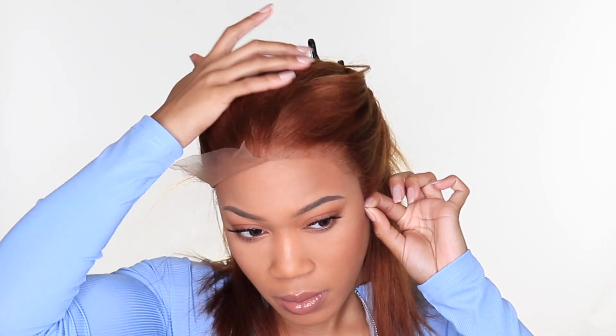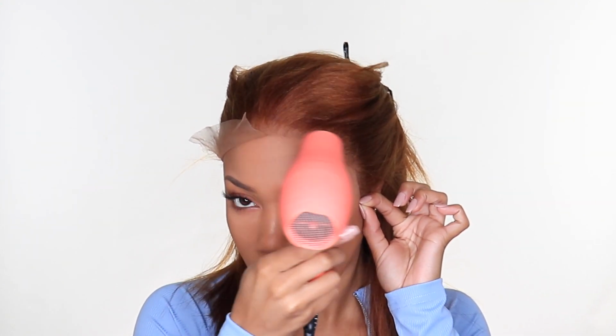For extra security, I am just going to be securing this with the Gotta Be Glue spray, which you guys know, pretty easy. The unit did come pre-plucked. The knots are bleached. The hair is dyed. Now you guys will notice that this does have a more natural looking texture when you get your wig as well. So don't be alarmed with that.